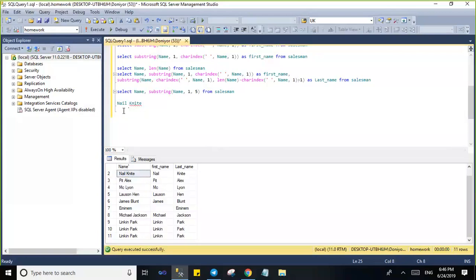In this case, the location of the space is 1, 2, 3, 4, 5. It will take all this, start from the space, and then remove 5. So if you remove 5 from this whole thing, we have 1, 2, 3, 4, 5, 6, 7, 8, 9, 10. It should go 5 this way. This would give me the last name.